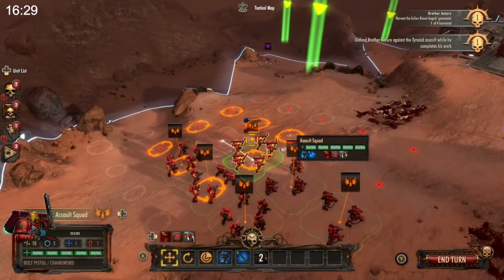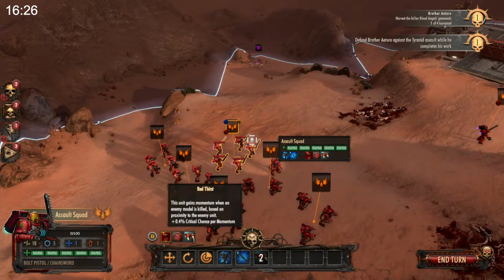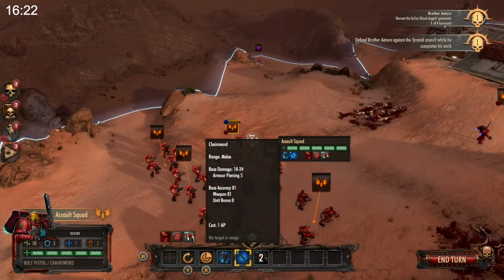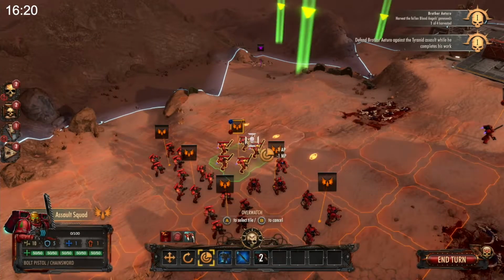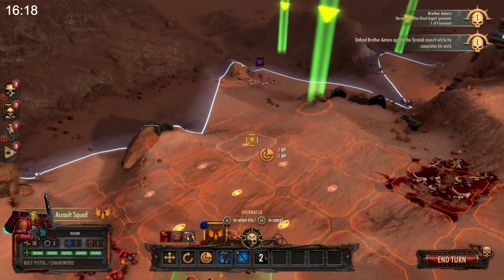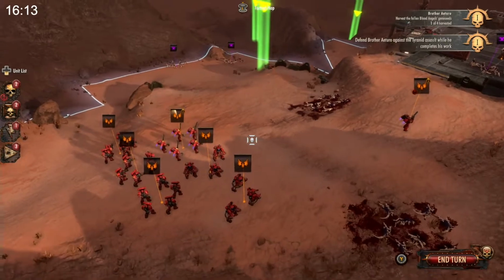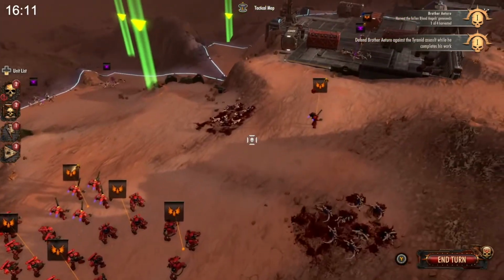Probably didn't need to use the jump jet for that. What does this guy have? Oh, they've got veterancy. Nice. Okay, that's cool. And I'm going to set up an overwatch, assuming they will regret coming this close. Right. There's 2 there. Right, I think we're done.